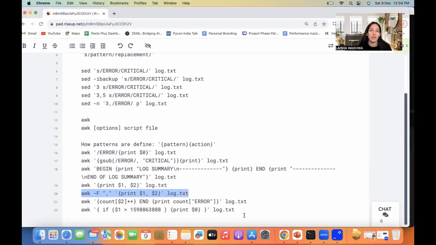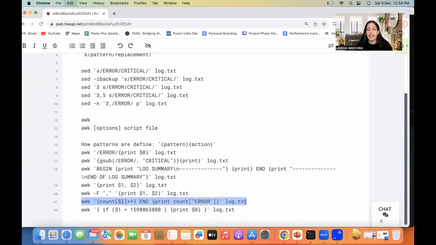Generally, one way is that we do a grep, do a word count, and then do a bunch of other things on top of it. Here, it's very simple. We've specified in a script that we want to take the second column and count the occurrences of this particular string called error in my file called log.txt.